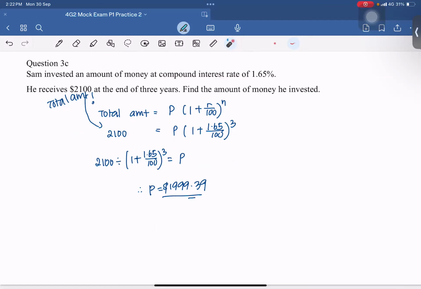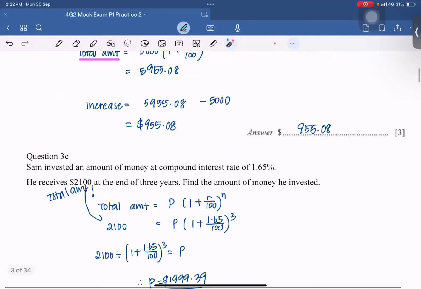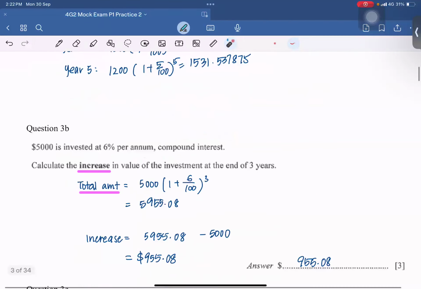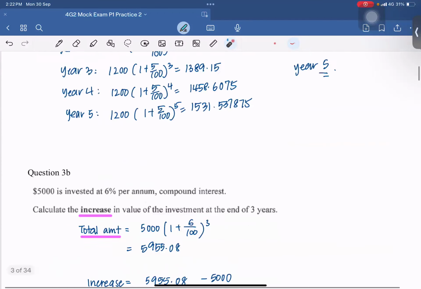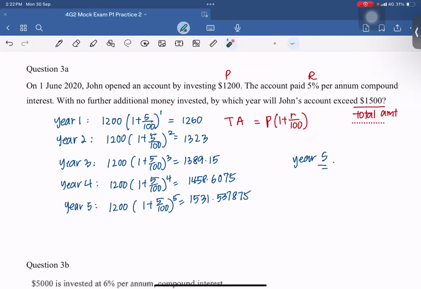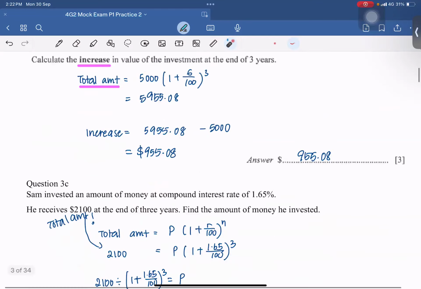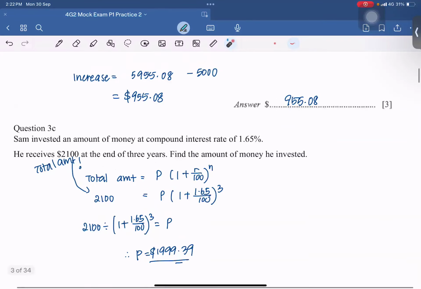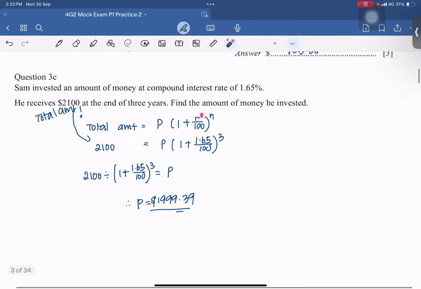Okay, right? This part is still okay, right? This few of them is still okay. The only hardest one is when you cannot find the power, so you have to keep on testing. So another one is finding the power. There can be another type where it's still the same formula, but the R is missing. So if the R is missing, you need to get rid of the P, get rid of the power, use the root form, then find the R. But that is not very common. But if it comes out, you can still apply your algebra knowledge to solve the question.